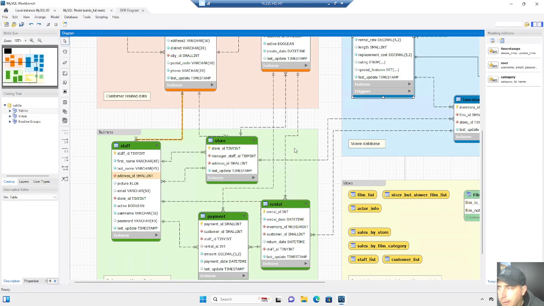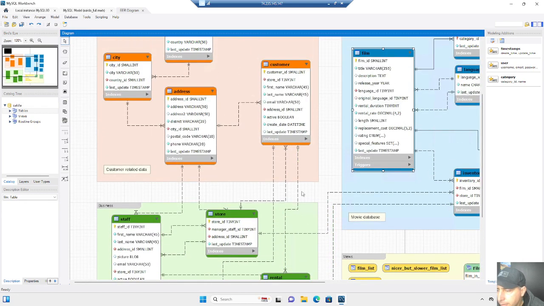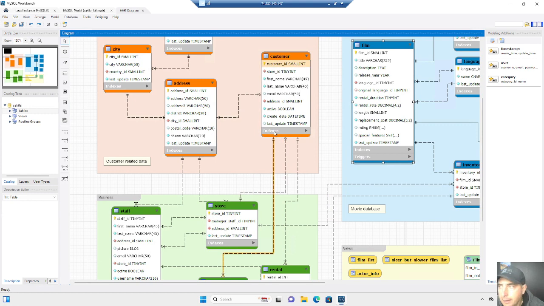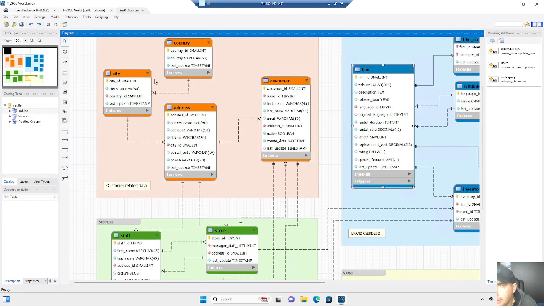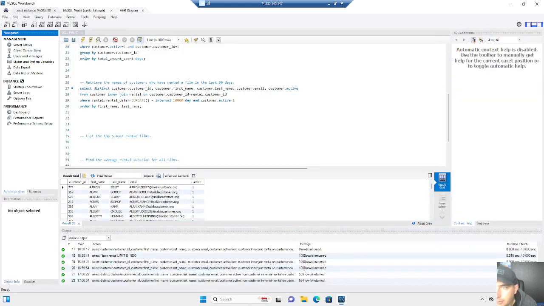We're going to go into our diagram. We're going to look at the rentals. We're going to look at the inventory. And we're going to look at the actual title, okay, from the film table. So take some time to explore that, pause that, and come back. And meanwhile, I'm going to show you what that query is going to look like.